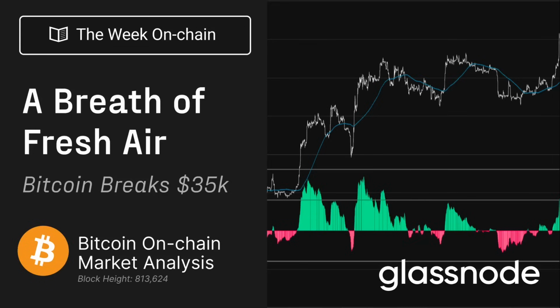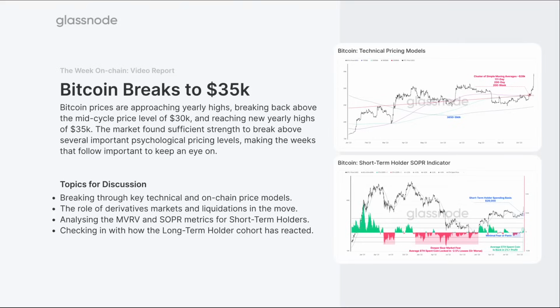The bulls have clearly taken charge. And what we're going to do today is really explore some of the market dynamics around this move, as well as things that really lead into it. The overall flow of this session is very much the way that I typically look at a significant move, whether up or down, a sell-off or a rally. What are the typical metrics and tools that I will go to really assess what happened and what does it mean moving forward? So we're going to touch on a few different things. We're going to start with some key on-chain and technical levels.